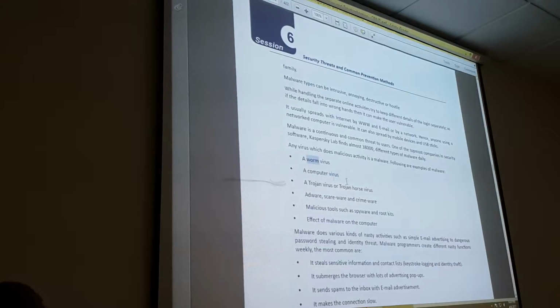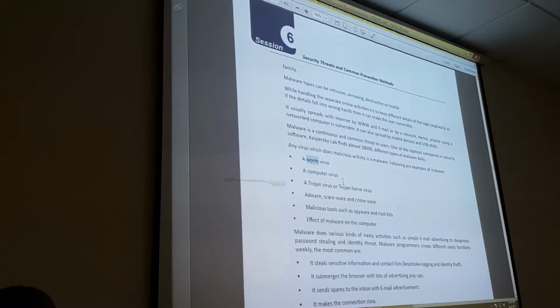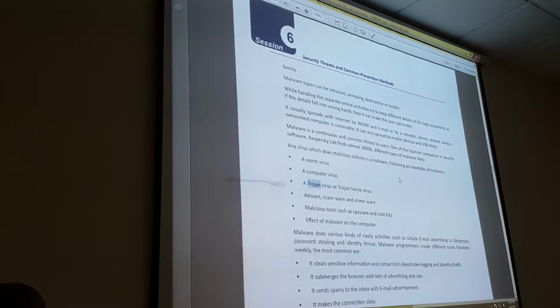A worm, on the other hand, spreads on the network. If there is a LAN and a worm in one computer, when you access other shared systems, it will spread across the network. It gathers the credentials and spreads across the network. A Trojan will pretend. You know the Trojan horse, the story of Troy. The same thing. You believe it is good, you download it, but behind the scenes it does something very bad. You never know it. That's a Trojan.